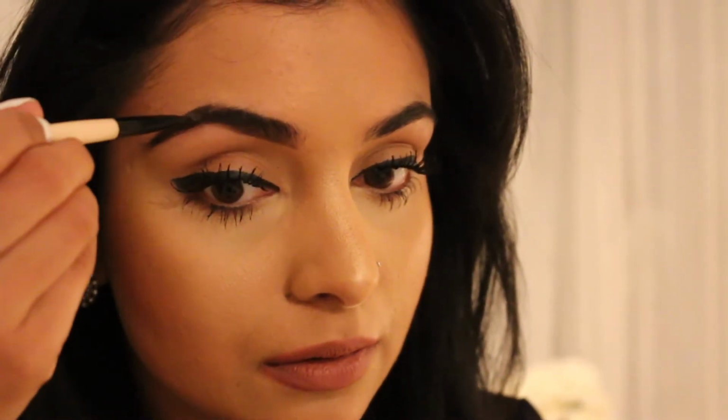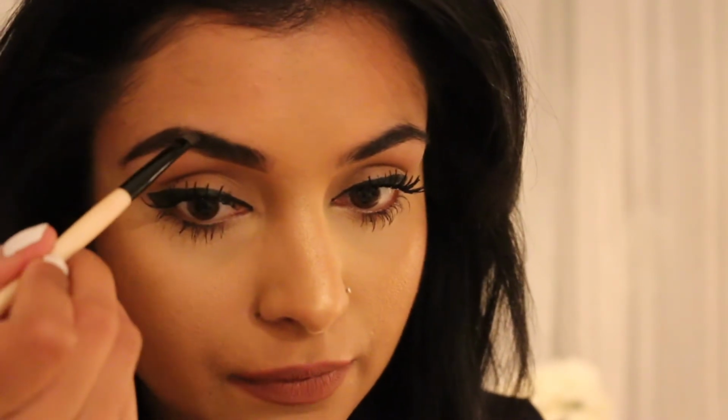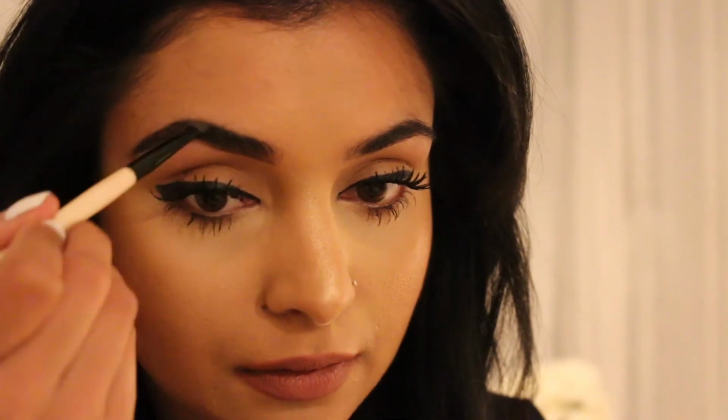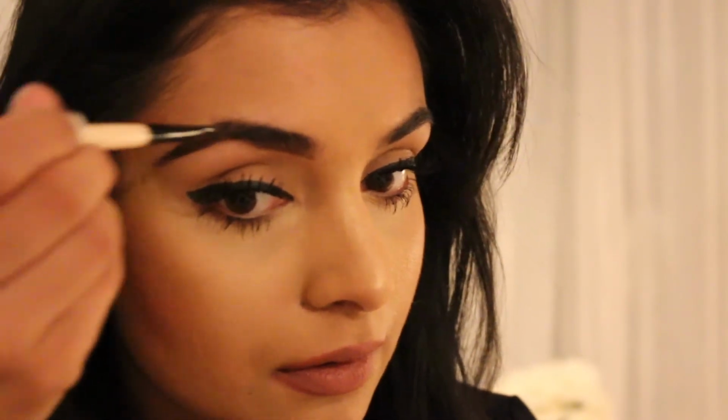Here I'm just seeing whether I need to extend the tail to elongate the length of my brow. You could use the brush in eye as a guide to see whether your brow needs to be extended, and then apply more product on the sparse areas to give the illusion of fuller brows.